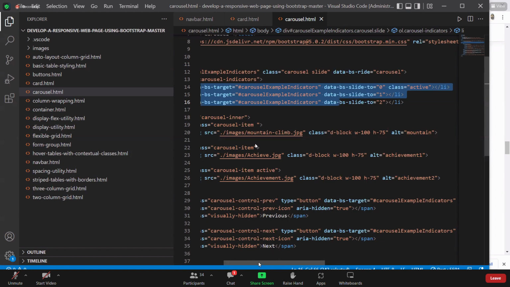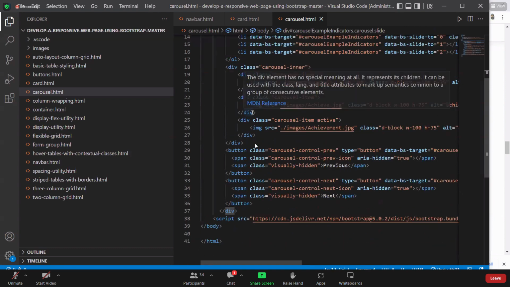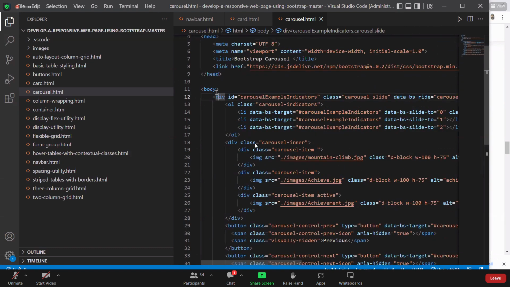Before that, you need to have a div, and this div is nothing but the total outer div, which will have the whole carousel inside of it. The total outer div has some ID, and it is going to have the class carousel slide.